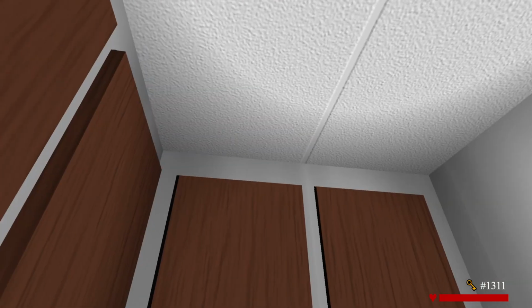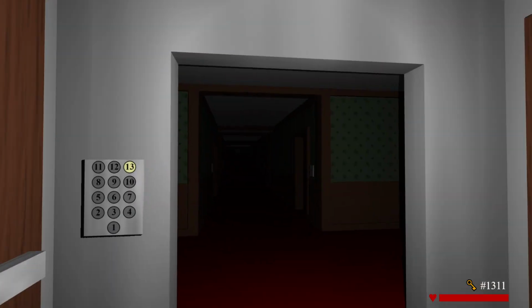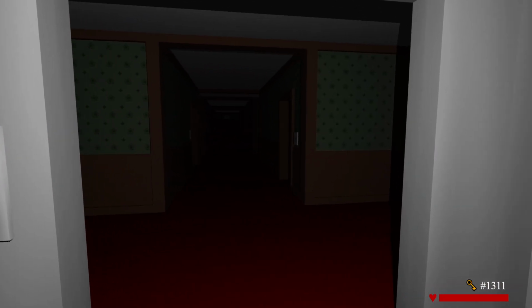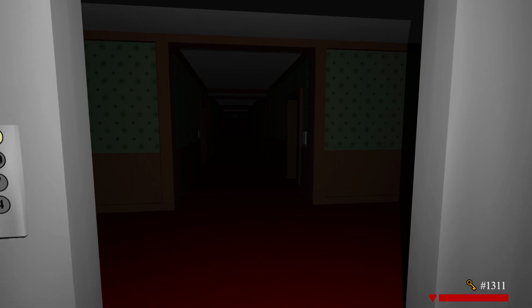But we start in the elevator here, nice and lit up, and then it opens to this dark hallway. And that's like the first sort of design choice of the game of giving you this sort of creepy atmosphere. You're in this nice lit up elevator, and then it opens and there's just this dark hallway. And you sort of have no choice but to go out into it.